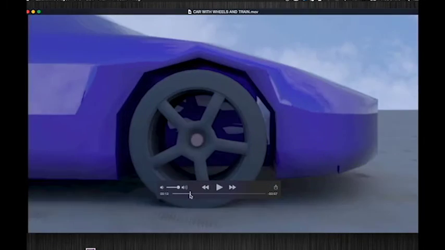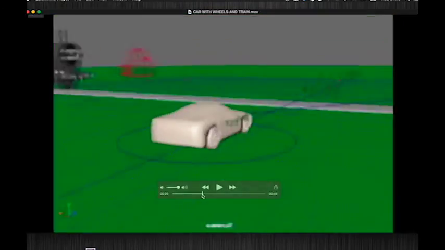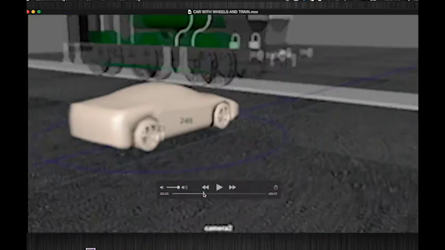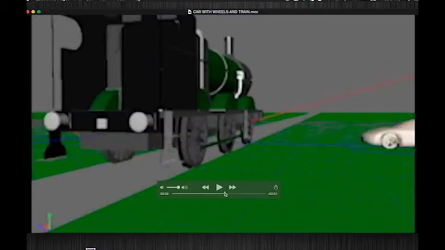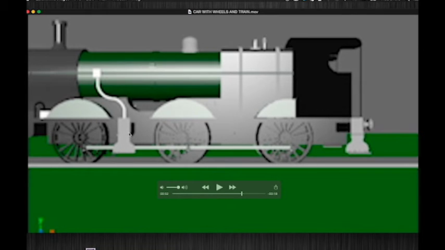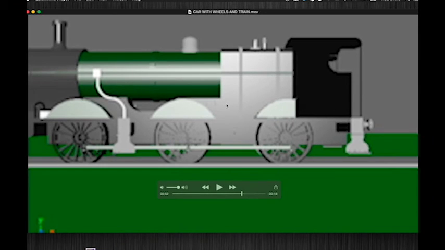However, I'm very proud of the wheels, I'm very proud of the reflections on the car, the render itself, and just the process which I used to make this. I'm quite happy with that, and also definitely this expression, because this is one that I'm very proud of. So yeah, excellent. Those are all of the techniques that I used to make this animation, along with my reflective commentary.